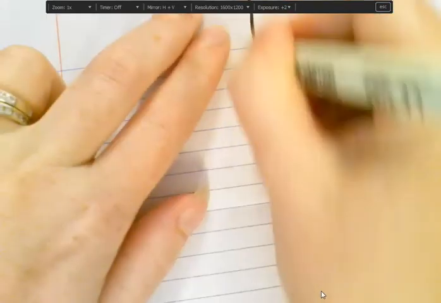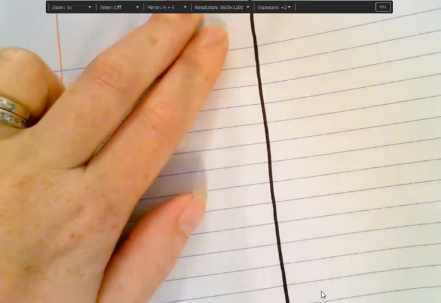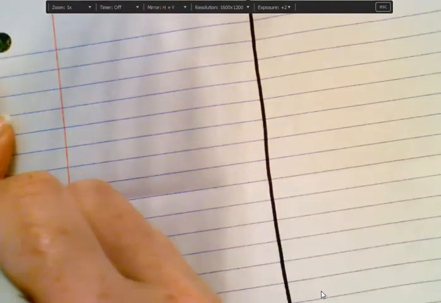So I am going to grab my marker here, and I'm going to go ahead and draw a line down the center. And then I'm going to divide it up into thirds. So there's one line, and then draw another line down here as well. Okay, so you should have 6 boxes. These are going to be a continuation of our notes.